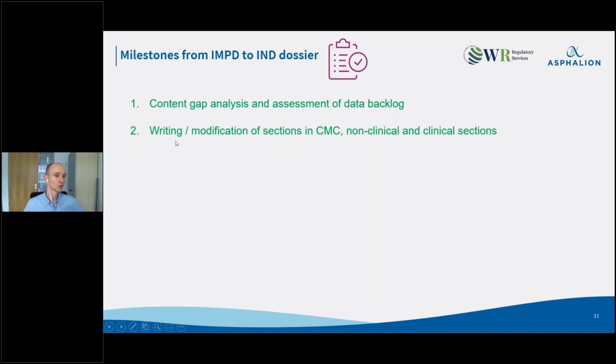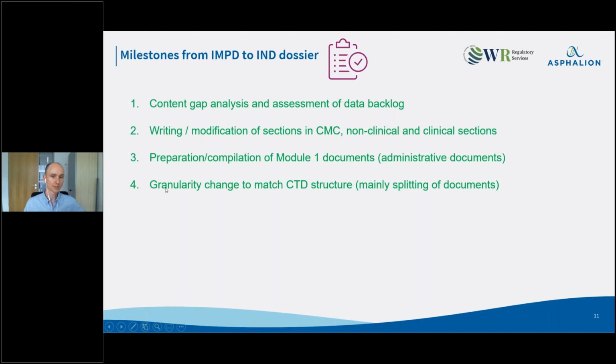You will need to figure out who will write or update the CMC, non-clinical and clinical sections. You will need to start with the preparation and compilation of the Module 1 documents, which is not difficult, but of course you need to do that as well. An important point is the granularity change to match the CTD structure. Like I mentioned before, you might have your IMPD with a single PDF for the entire drug substance or drug product part, and this will need to be split into many documents. So this can be a lot of work and a lot of hours doing the document formatting.